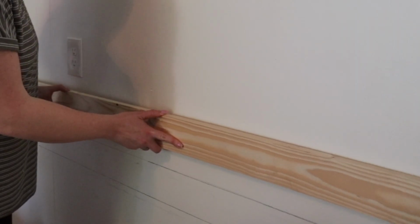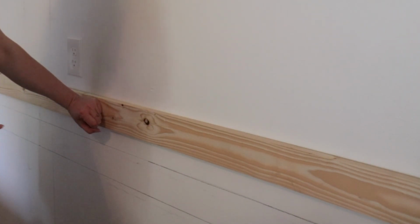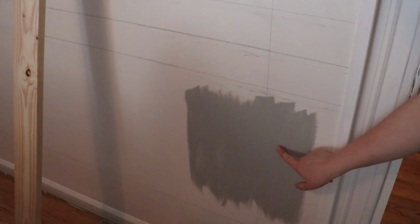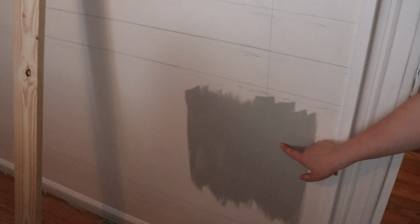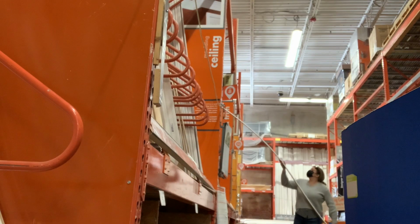So I've come up with another idea after almost melting down. So I'm thinking just a simple chair rail. It's not gonna be 1x4. It'll probably be some sort of pretty MDF. But keep the upper part of the wall the Swiss coffee, paint the lower part of the wall the weathered moss, because I still have some of that paint. So the chair rail and the lower portion of the wall will be this weathered moss, and then the upper portion will be a fresh coat of Swiss coffee.